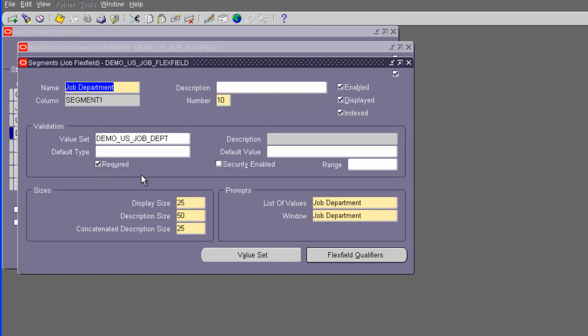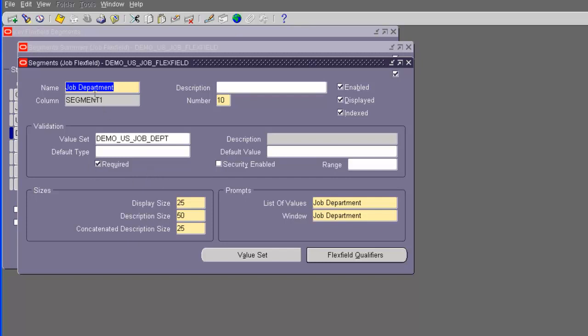By default, if this required checkbox is checked, that means when you're trying to create a job, all the 3 segments are going to be required. So whenever you are creating any flex field, be it key flex field or descriptive flex field, when you're trying to create the segments, make sure that if you don't want those segments to be required, you come here and uncheck this required checkbox.